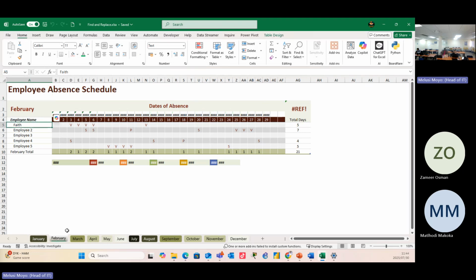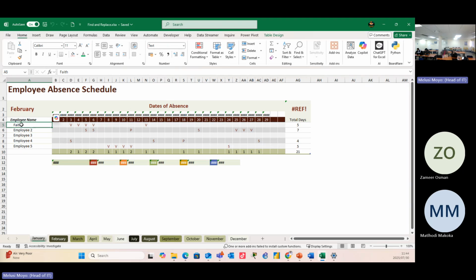Okay, on this one, can you see what we have there? What we want to do is quickly record the attendance of, let's say, your departmental team members. We have spreadsheets from January to December, which is 12 spreadsheets. You need to replace employee 2 with people in your department, and also replace Faith with people in your department. Let's say in my department I have Melusi.